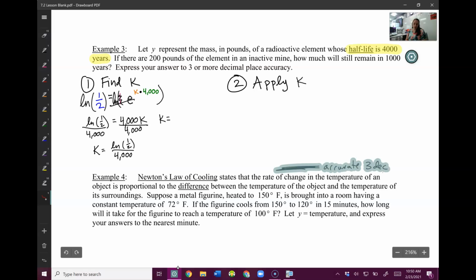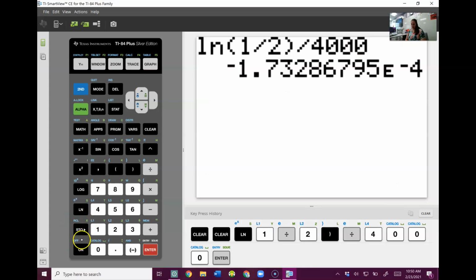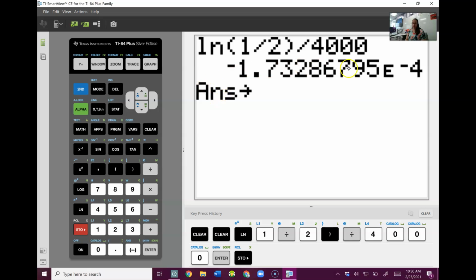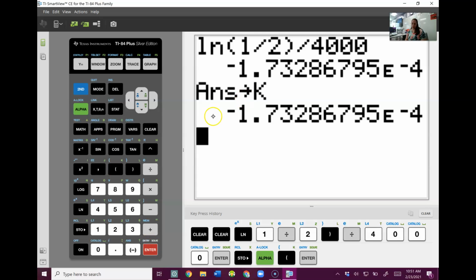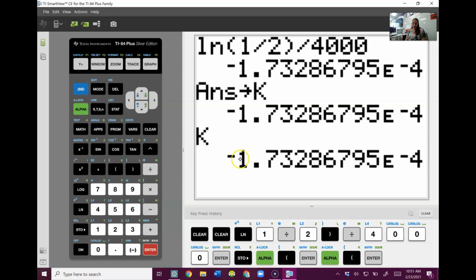So there is a trick that we use for our calculator to store this answer. So store. You should see a button on your calculator that says STO and then a triangle. So we see it right there. If I click that button, I am telling my calculator to store this answer as a variable. So I get to pick. Now you may have noticed these green letters on your calculator. You hit alpha to get to those green letters. Now this is k, so I'm going to find k right there and do alpha parentheses, and I get that k. And enter.